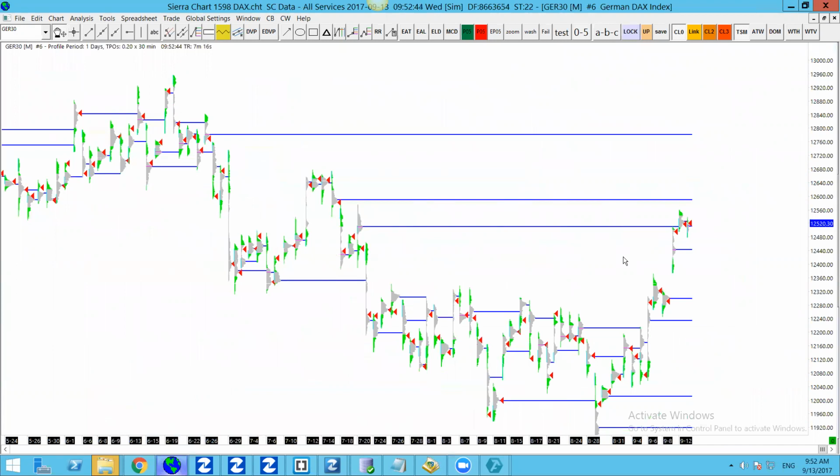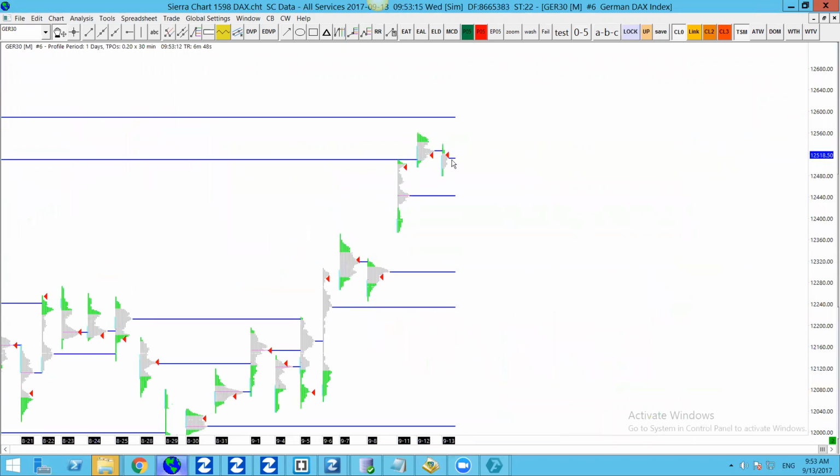And what we tend to find is that price likes to touch any exposed points of control. So for example, you've got this horizontal blue line that's yet untouched up at around 12,800. That's an interesting number. You've got another one here around 12,600, 12,580, somewhere around there. And we had another one from the 20th of July that got a touch yesterday and is now no longer there. But what I have noticed is that the developing POC for today is the same level. So this is quite a significant zone, especially if you want to short sell this market at the moment.